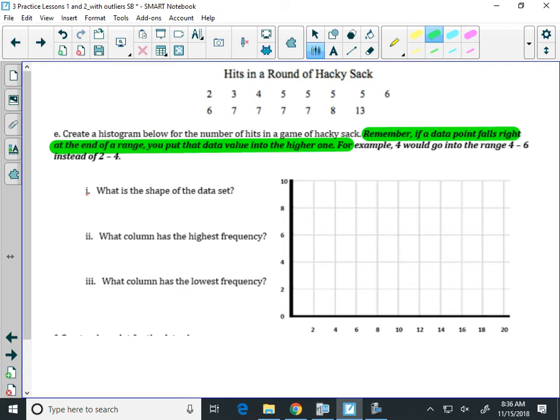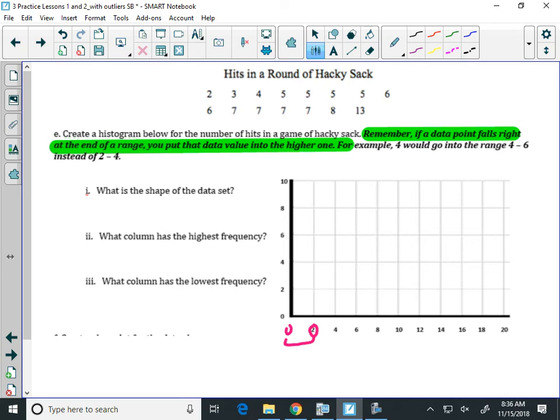Our ranges, we have to think about this, goes from here 0 to 2. That's why the 0 and the 2 are there. So I want to count up in my list how many numbers are between 0 and 2. That doesn't include 2 because 2, like this direction just said, falls right here on the end of a region.